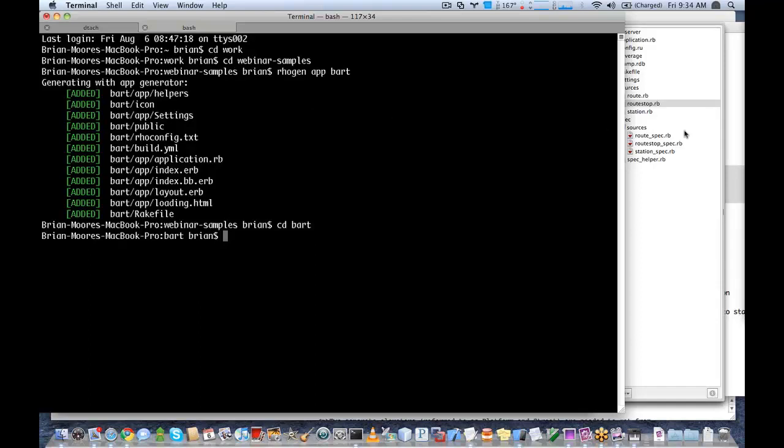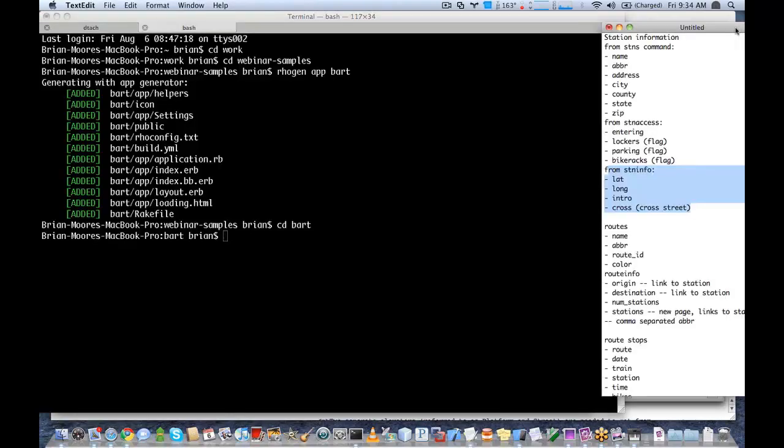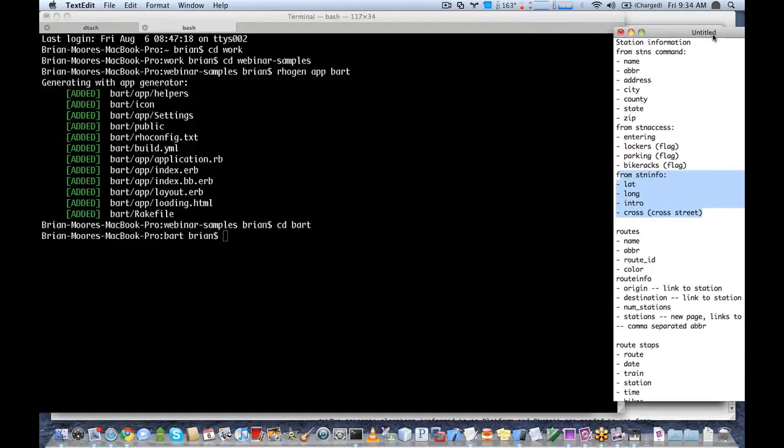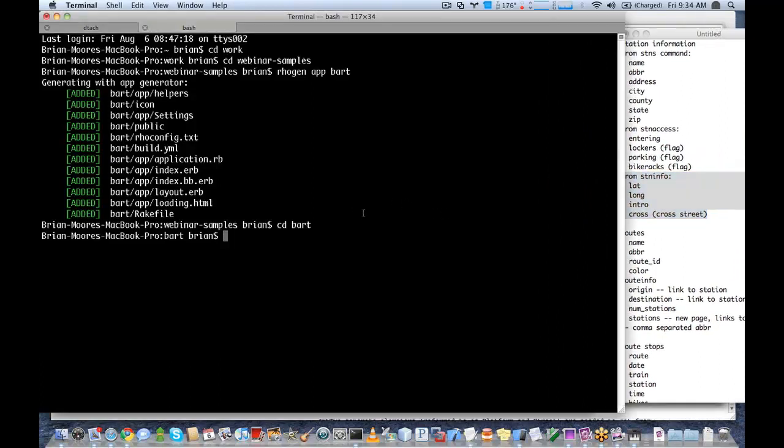And now we're going to define our models. Our models are going to be the same names as our source adapters and going to have the same fields that we used in our source adapter. So I have my list here. So I'm going to say rhogen model station. And then I'm going to type in all my fields here.